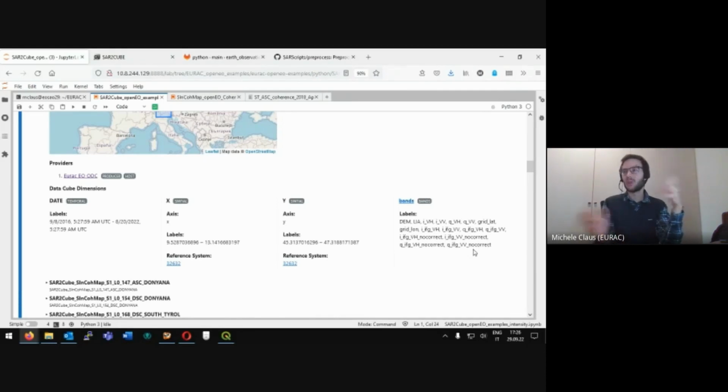Not because it's complex to process, but because it's actually composed of complex numbers, so real and imaginary parts. When we started the project, there was no way to index complex numbers in OpenDataCube. So what we had to do was split each image into a real and imaginary band, so that we could index it as normal floating point numbers, and then later recombine them with the OpenEO processes.